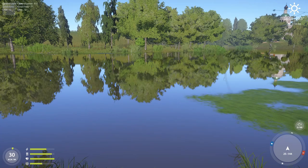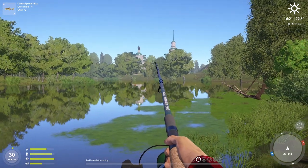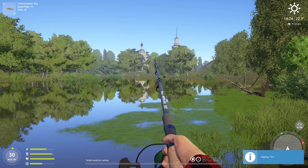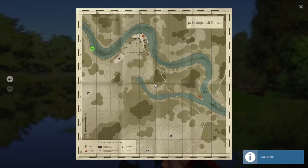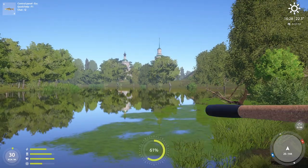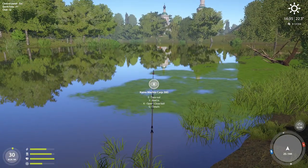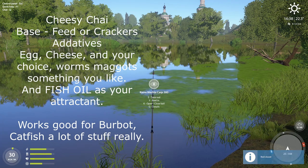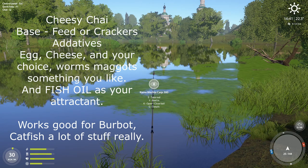Let's fish. A little lag spike. Alright, I want to be in that hole though. Oh, this could be a great way to fish this hole. Let's go clipping. Let's try 30 to start with. I got a nice long leader on there. I'll make some leaders today. Alright, then we're off. Then we're going to go on with a crawler. With some cheesy che. I'll throw cheesy che up on the screen right now for people that haven't. I did it in many of the videos, but. Oh, yeah, we're in the hole, for sure.